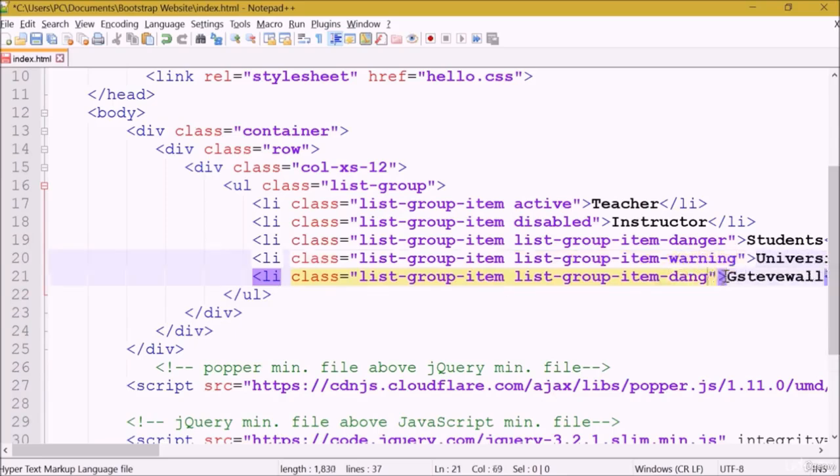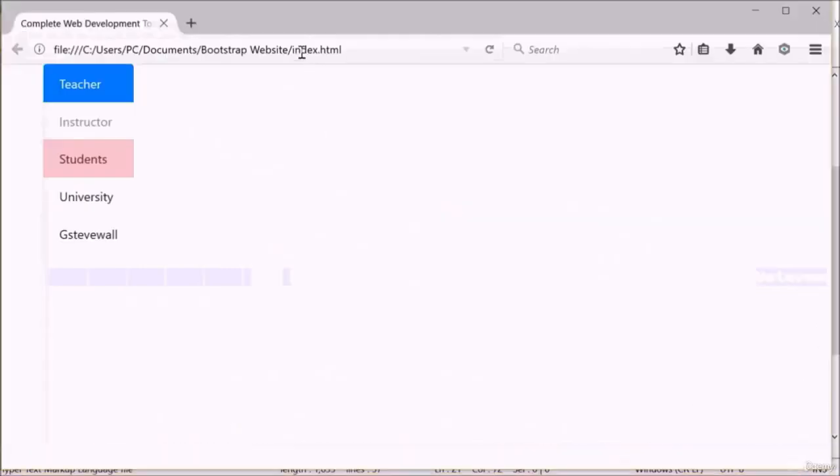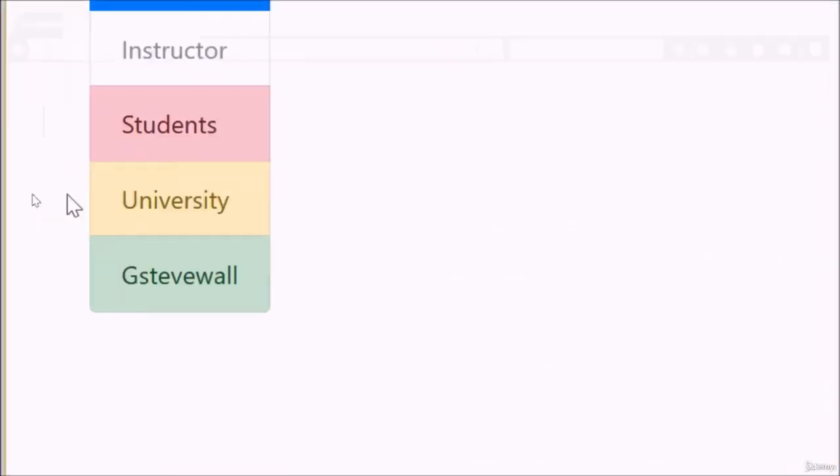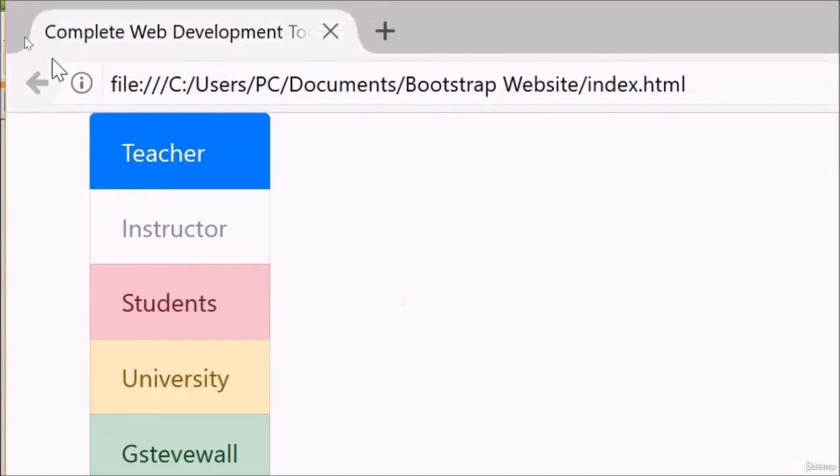And then the last one is going to be success. Save. And come back here and refresh. So these are list groups, and this is very interesting. I hope you are really enjoying this.